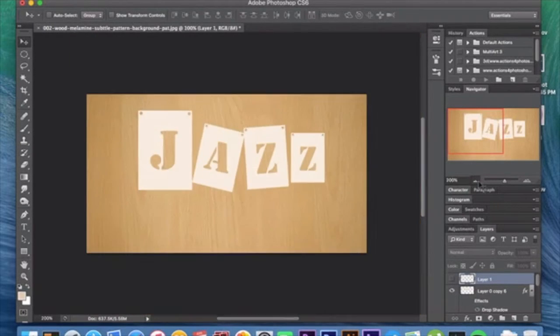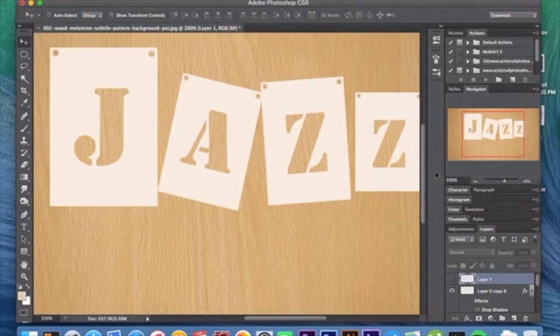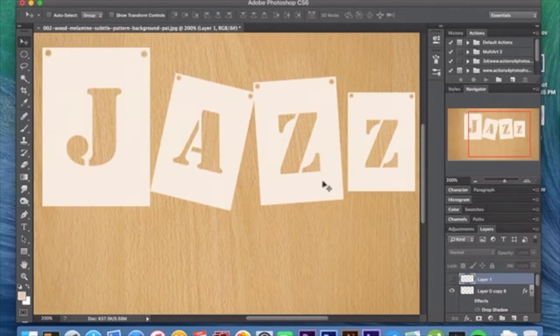Now I just free-formed my lettering. I just moved them around to give it a cool kind of effect. And you can do the same thing if you want, or you can leave it all in a row. It's up to you how you do it, but this is what I've done here. So you'll notice how I have different sizes for different ones, just because I felt cool enough to do it that way.